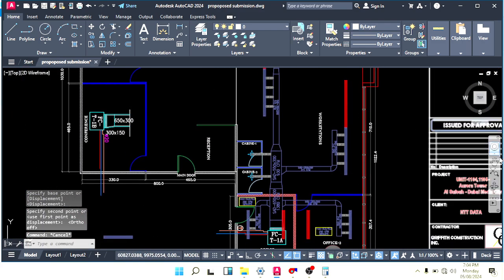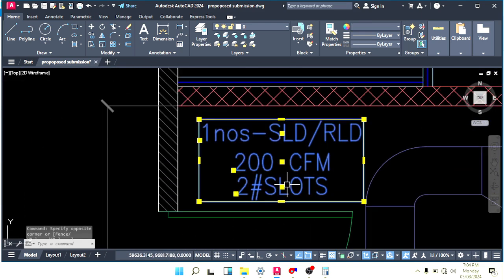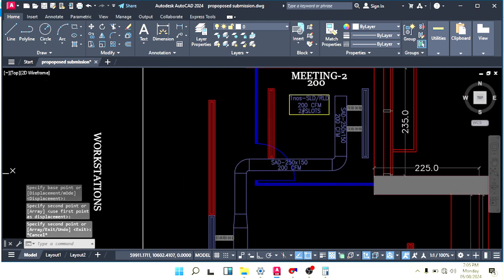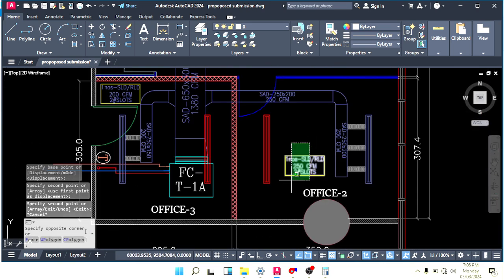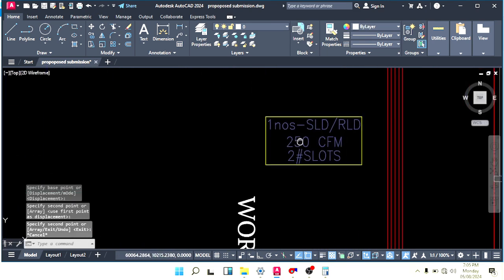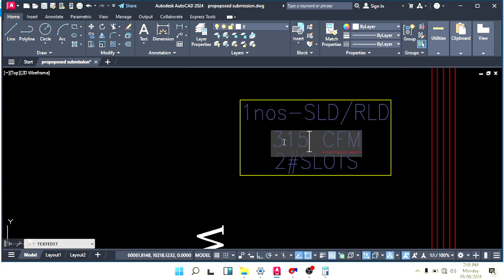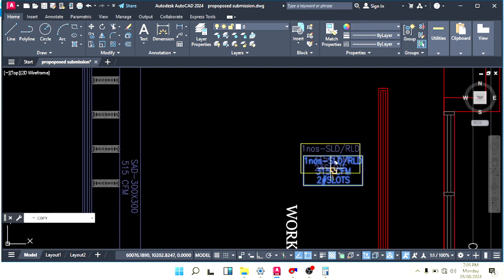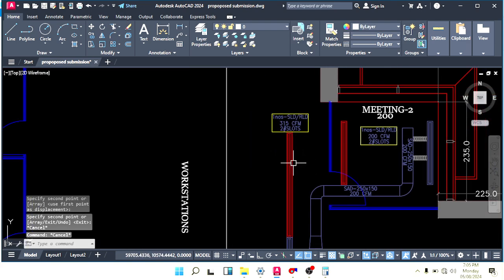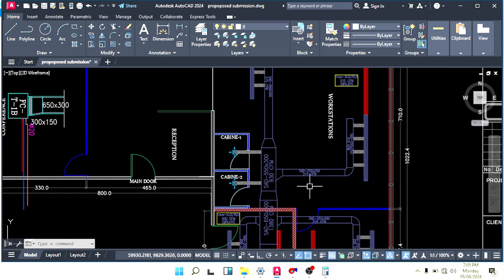Okay, now this is the grill description we write here for 200 CFM, and we will paste it there. And this we have to paste here also, one number. Here how many CFM do we throw? 315, and paste the same here, this grill also. Okay, for this grill, one supply and one return.